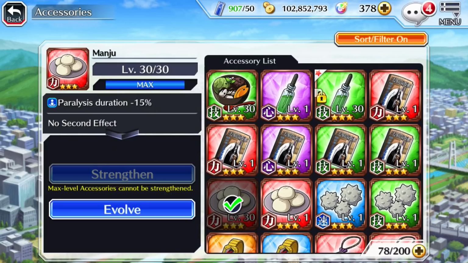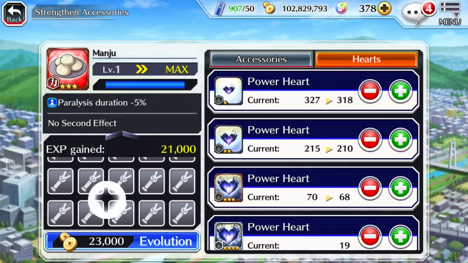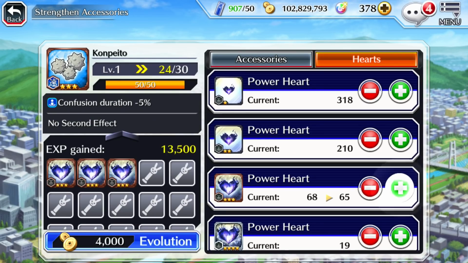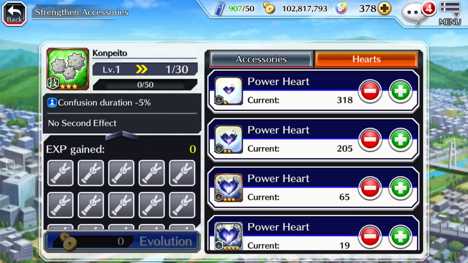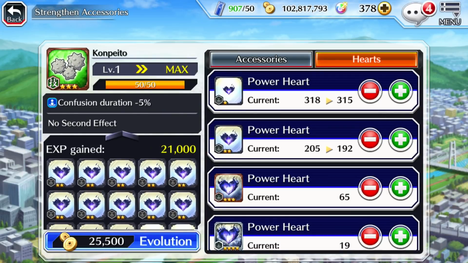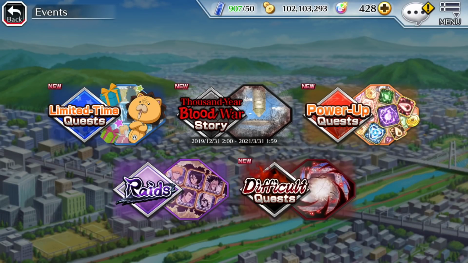We're going to increase the speed a bit, just so we can show you a little more in a quicker amount of time. But this is what you're going to do. You want to use your power hearts as sparingly as possible. If you play that accessory training event, in your events, you just go to a power up quest and you'll see the accessory training grounds there.